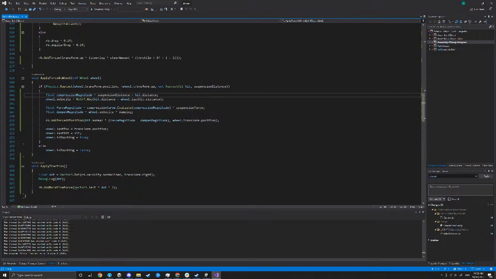Offset being compression magnitude. Force magnitude. Offset times strength.